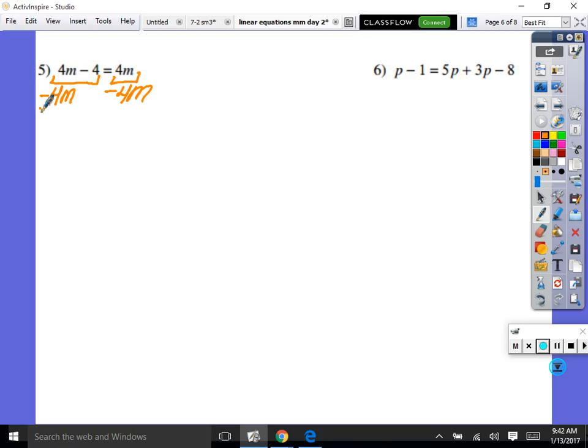So now look, on this side of the equation, we're combining like terms. Isn't that -4? 4m minus 4m is 0m's, correct? So we have -4 left over. Now over here, combine like terms. What do we get? 0. Now the next step is get the variable alone. Wait, no variable. What the heck? Well, look at that. Okay, so interestingly enough, when that happens, look at it and say, is that a true statement? Is 0 equal to -4? No, that is not a true statement. Therefore, there is no solution.